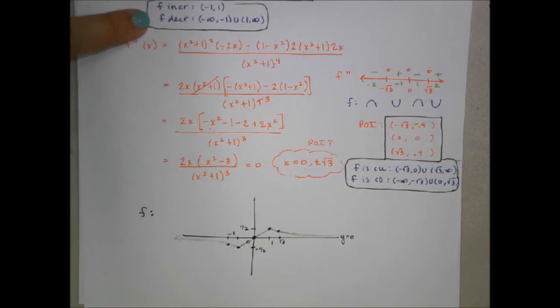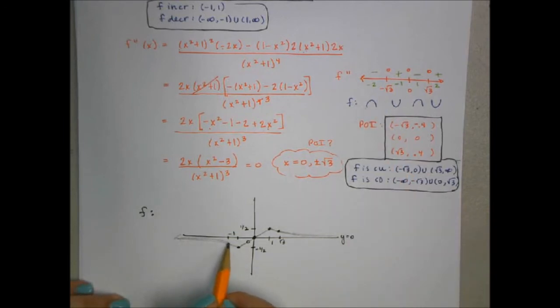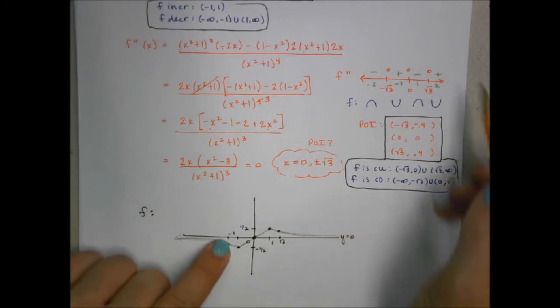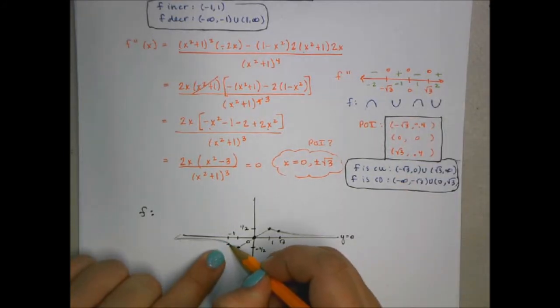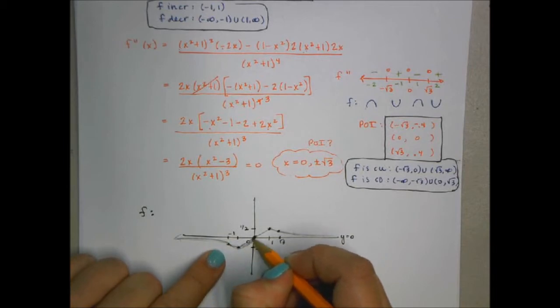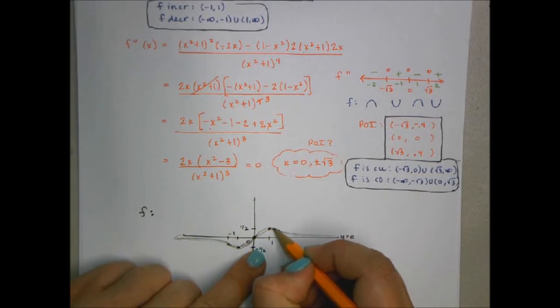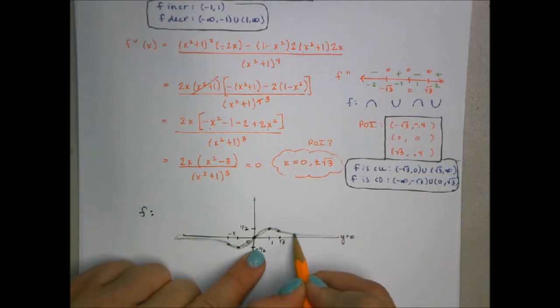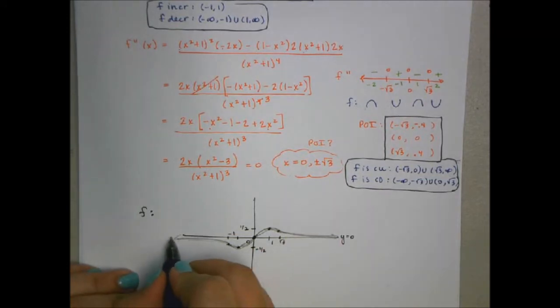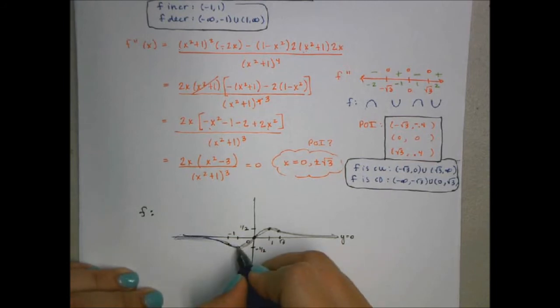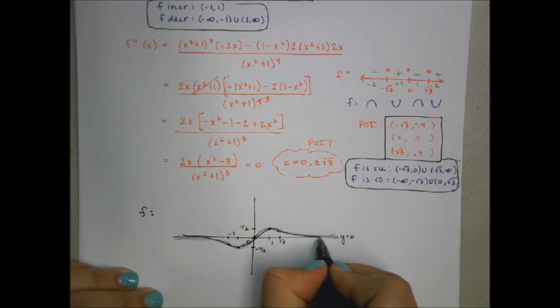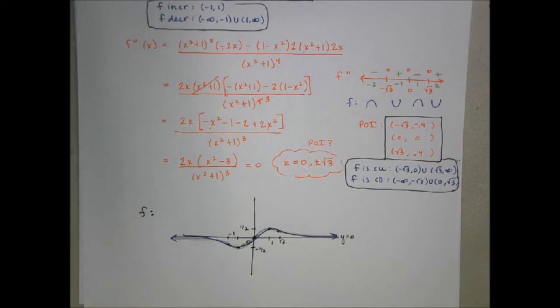So filling in the concavity, we have concave down until -√3. So concave down here. Concave up until 0. So all the way concave up here. Okay, then we switch back to concave down, going all the way to √3. And lastly, concave up again, all the way out. So my function comes in this way, curves back. Okay, so there's my one continuous piece.